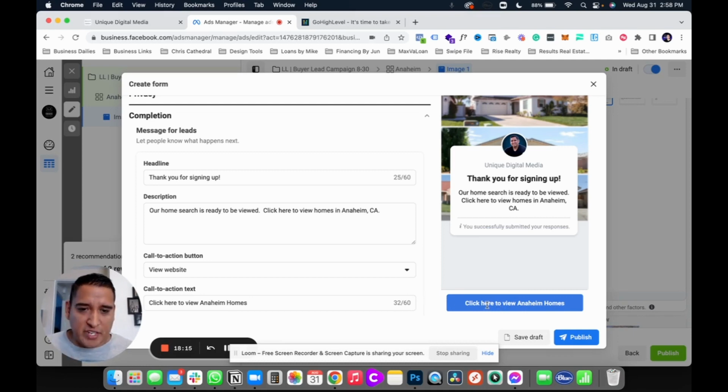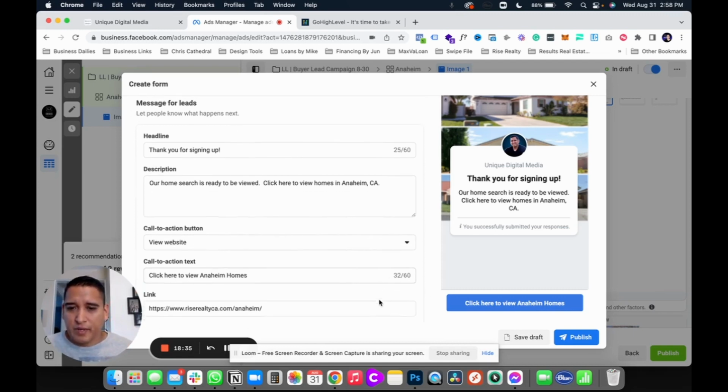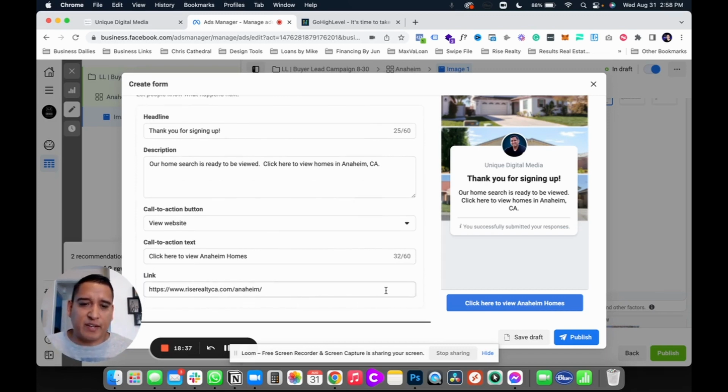You can set up a search criteria, save it, and then have them go to that landing page view. So if I click on Anaheim homes, it's going to take me to an Anaheim location or a community, and it's going to show me homes for sale in that area. Now, if you're part of EXP, you get a website. This is how you utilize your IDX feed. Set up a search that they click on and they go there.